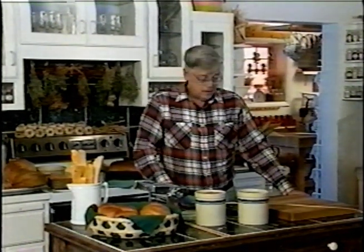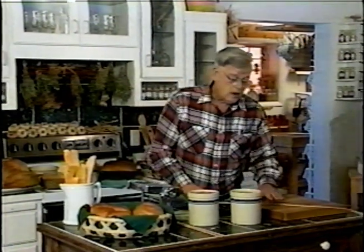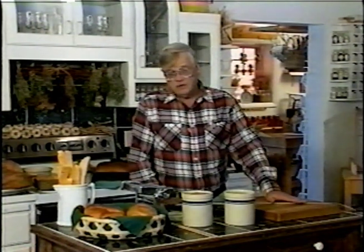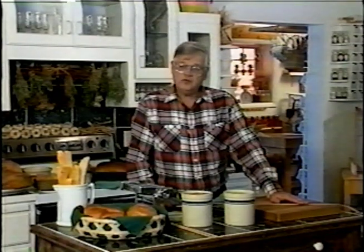Now, wheat has an almost unlimited shelf life. We ought to think in terms of having about 300 pounds for each member of our family in our supplies. And if you want to vary that, then instead of 300 pounds of wheat, add 25 pounds of rye or 50 pounds of oats. And I might add that the oats, when coarsely ground in the hand grinder, make a wonderful breakfast cereal. It takes a little bit longer to cook than the rolled oats that many of us are accustomed to, but the nutrition is much greater.